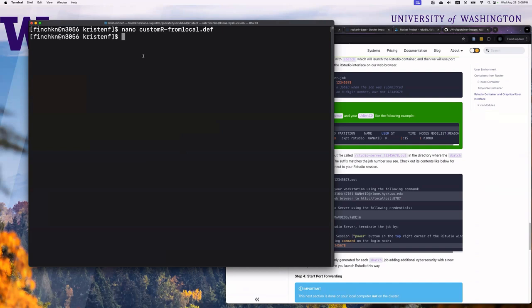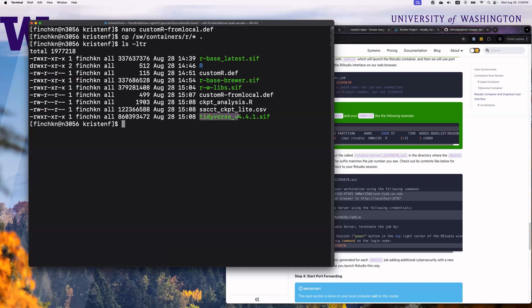So we're going to do cp /sw/containers/r/ and then we're going to use a wildcard to copy everything that's in there to here with the dot. So I'll copy this and put it into the chat. If I execute this and wait for it to complete, one of the things that I have put in here is the tidyverse container from Rocker, which is right here.